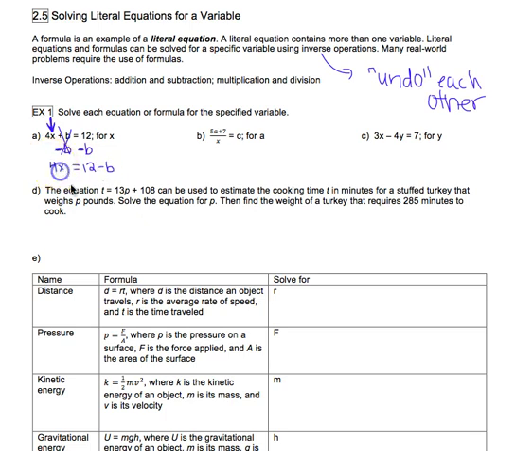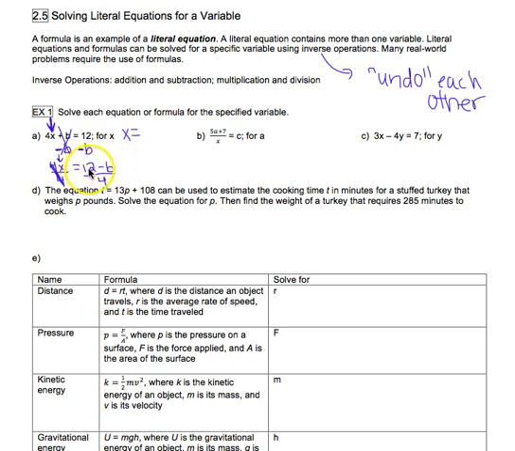And then I have 4x over here on the left. So my x is still not alone. I still need to get rid of this 4. The 4 right now is attached to the x directly, which means that's multiplication. So the inverse of multiplication is division. So that means I'm going to divide by 4. Whatever I do on one side, I have to do to the other side to keep it balanced. So these are going to cancel out, the inverse operations, and x is going to be alone.